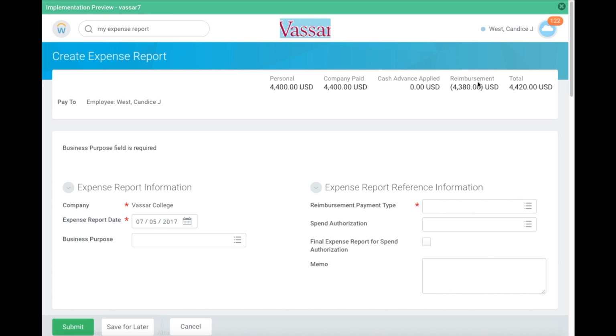Yes, Melissa. What happens if you don't, and it gets through approvals and goes all the way to accounting? Is that something accounting is going to check? Right now, accounts payable will be reviewing the backup documentation, just like they do now, to make sure that the expenses are legitimate for the college to pay for. And yes, if there's a red flag or something doesn't add up, it could get sent back with a note saying, this needs to be coded as personal.